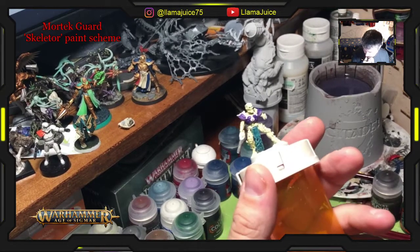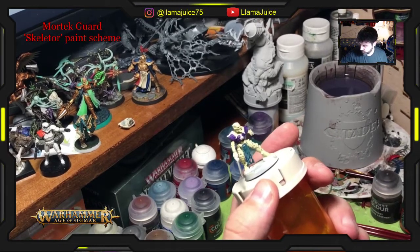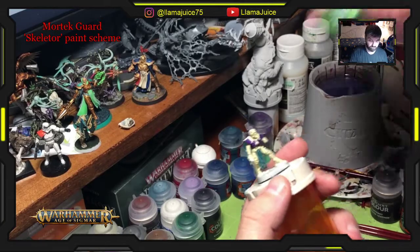So we'll let that dry. We'll have to do one more little coat over top of that. We'll grab some Nuln Oil.